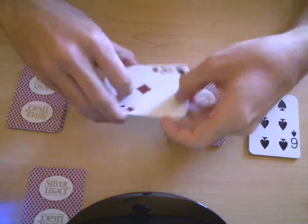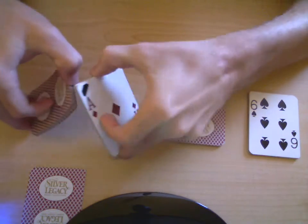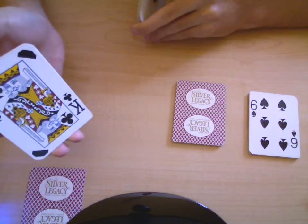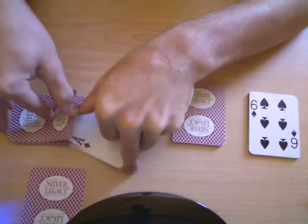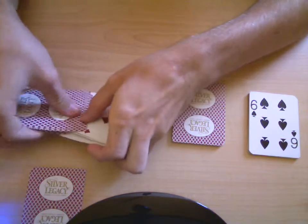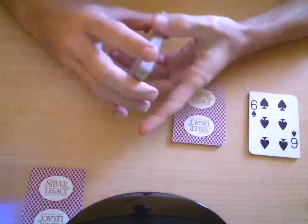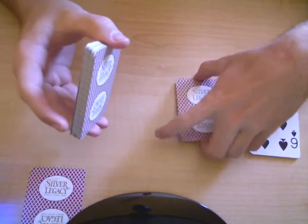So what you do is you take the second packet, you tell them, okay, I'm going to shuffle up the packets now to make one equal deck and mix up the deck even more. And so you shuffle. What you want to do is have this packet with the king, with the full suit of cards on there, to be the first one down, like that, and then shuffle, and you want the ace to be on the top. So you shuffle like that, so it's completely mixed up, but all those are all the cards that you're remembering. Then you flip it over. Don't worry about flashing this, they won't suspect anything. They'll be like, okay, well, there's the king of clubs, whatever.